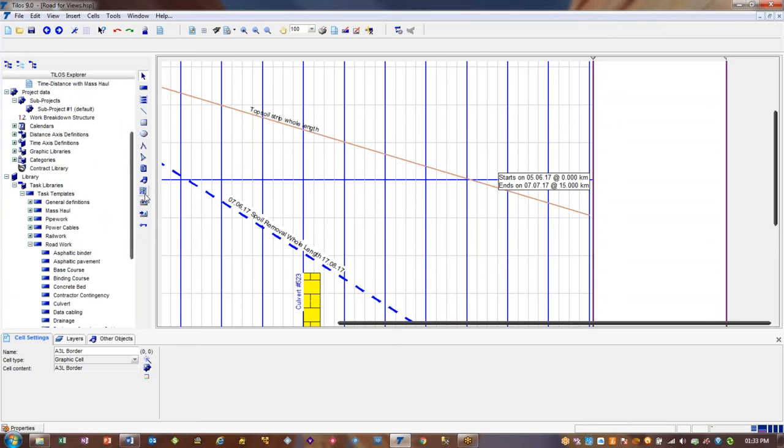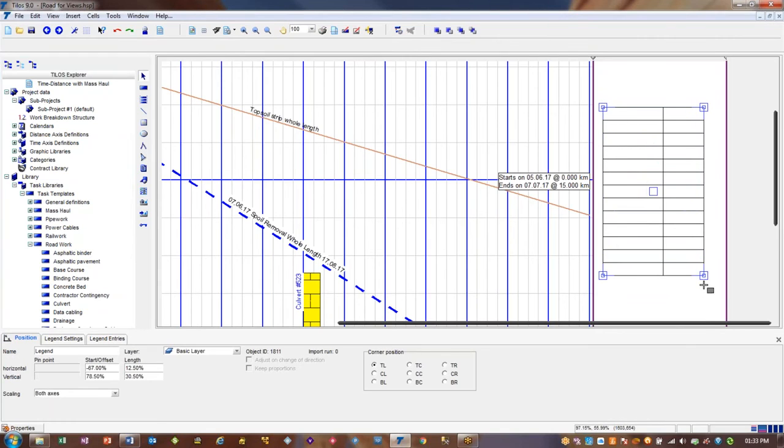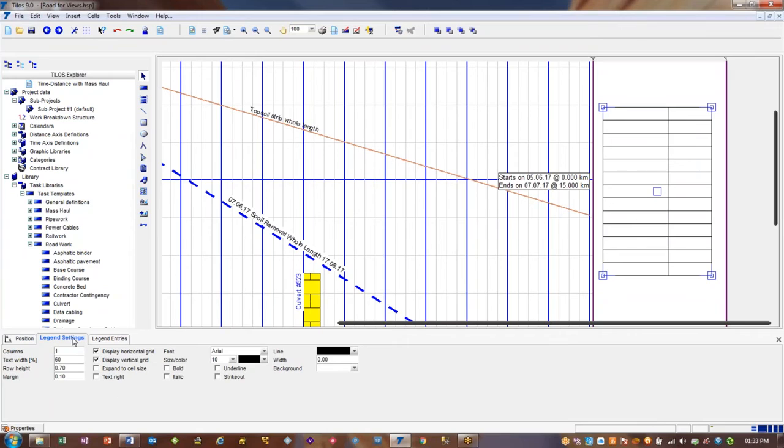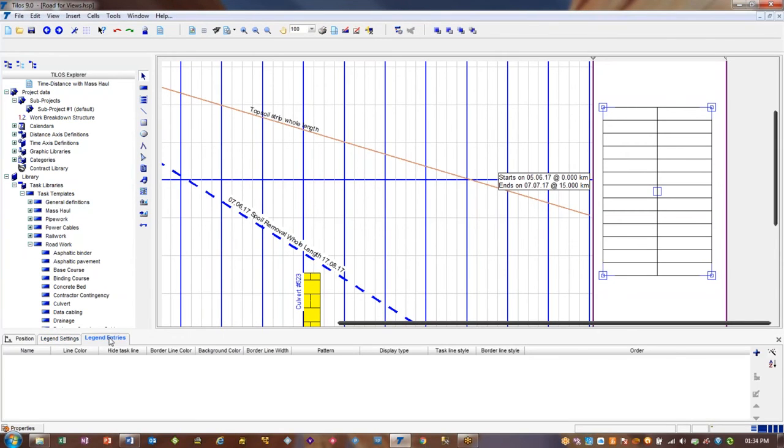So for that we use the fourth button up in the central toolbar, insert a task legend. Again, we're going to connect that to the top right, and then I'm going to draw a box, and it's a grid really, because there's a series of items, and we can set on the tabs below how many columns it has. So we might want several columns if you were having it along the bottom, and how much text is taken up as opposed to pictures, and what font size will be used. And then we can also choose the entries that are going to go in here.